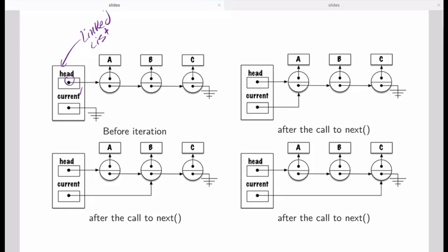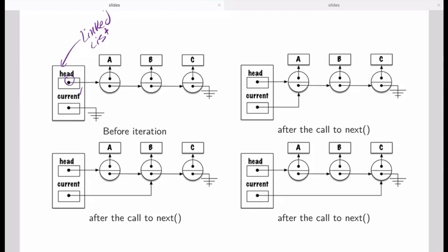You ask the iterator, are there more elements in the iteration? Yes, there are more elements. Give me the next one. It's returning you the next element in the iteration. And then it memorizes where it's at in the iteration.